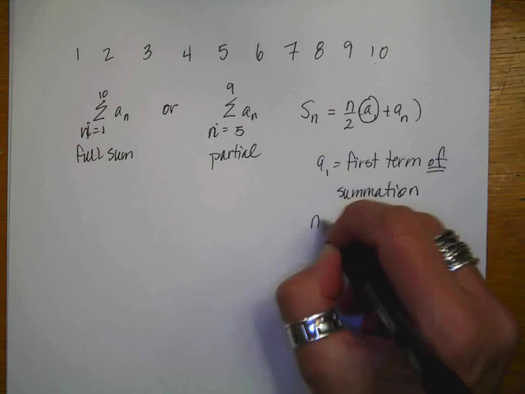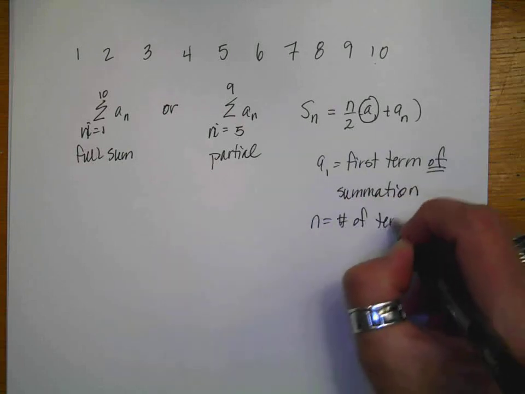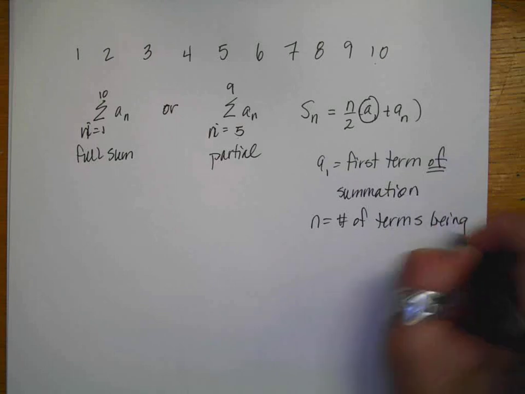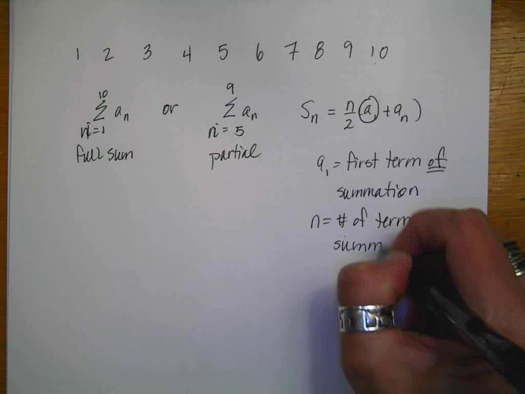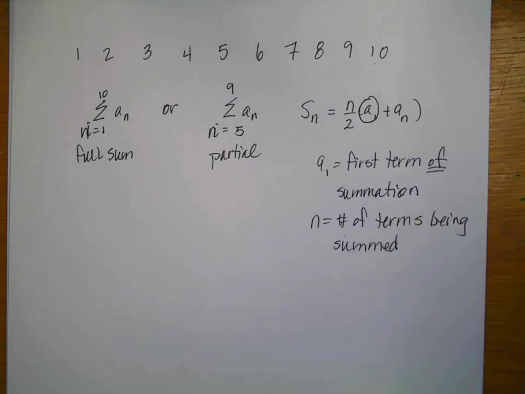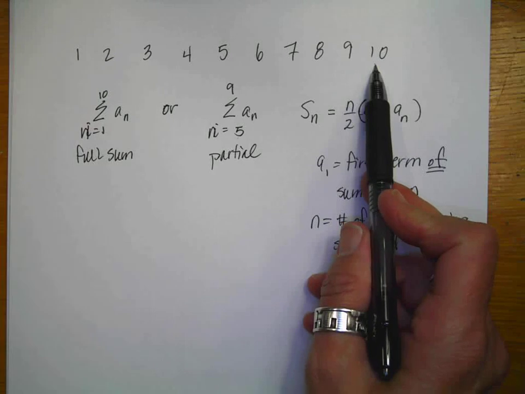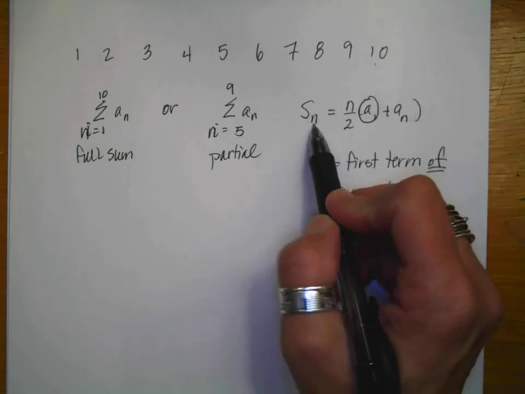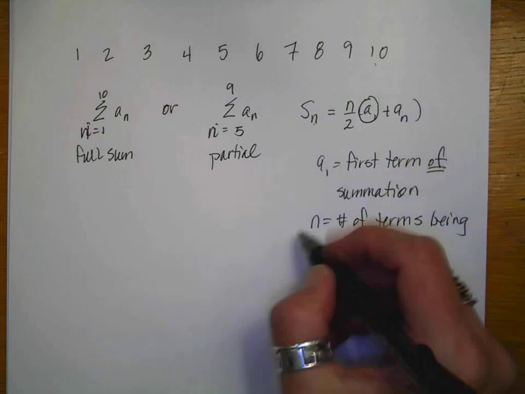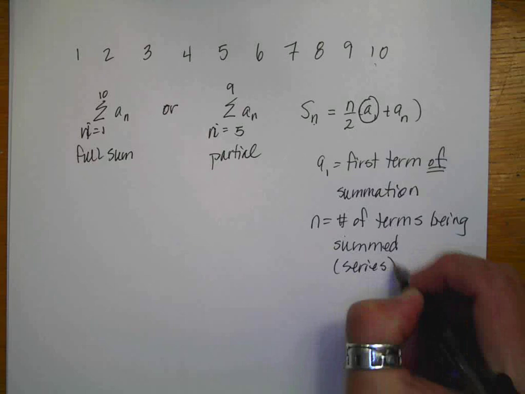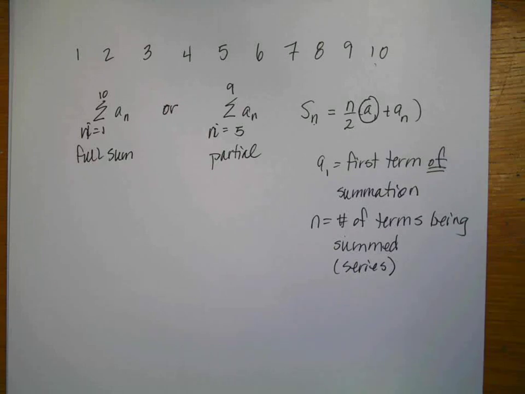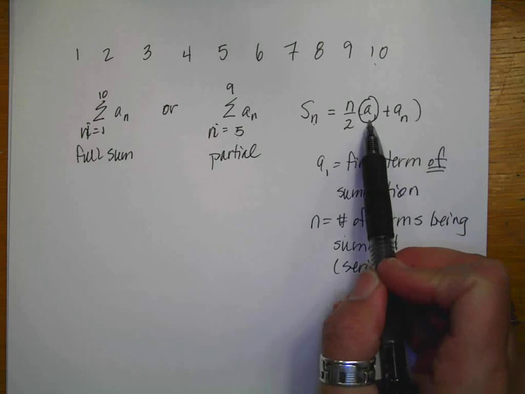So for example, if I were setting up this formula, n is going to equal the number of terms being summed. And this is where students get a little bit frustrated with the notation because n means two different things in sequences and series. In a sequence, n represents the number's position. In a series, n represents the number of terms being summed. Okay, so this is for a series. And I would blame the ancient mathematicians for using the same variables, but they did. So we have to learn and adjust.